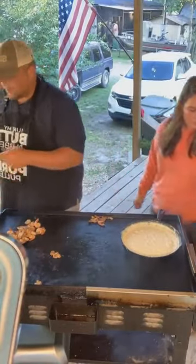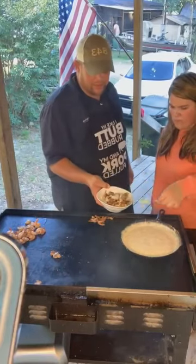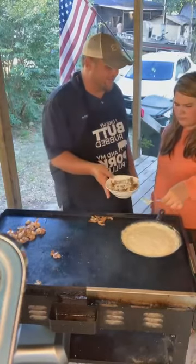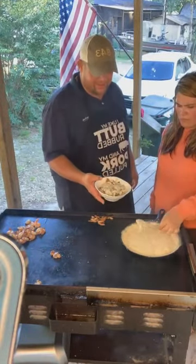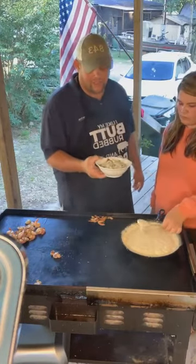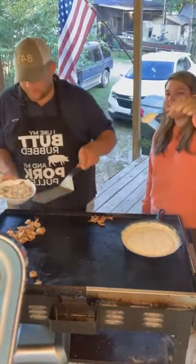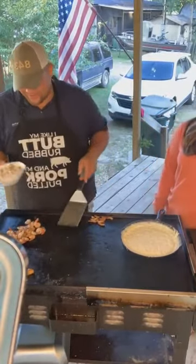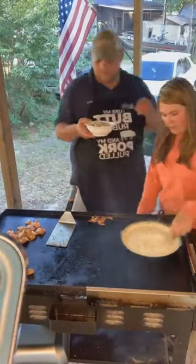You want to put a little Alfredo sauce? Ooh, yeah, that looks good now. I wish I'd have brought a bigger spoon. I'm pretty sure I asked you about a bigger spoon before we started. That's okay. You want some more on there? Yeah. Listen, this sauce is about one carb per serving, so you can eat that thing up. Look at that sauce, that looks so good. Look how good it coats the spoon. I have to say, you did good on that. Alright, I'm gonna turn this off.